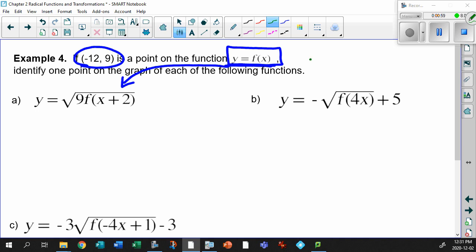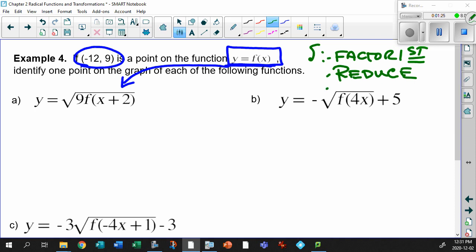Okay, couple things before we start this. Number one, always factor first. If you can factor first, there are so many questions that are going to save you if you make sure you turn around and do all the factorization. Second thing, try to reduce what you've got, what you're playing with first. And I'll show you in the first question in A, there is a reduction to be done. The third thing I should say is always work from the inside out. Those three things are just absolutely crucial.